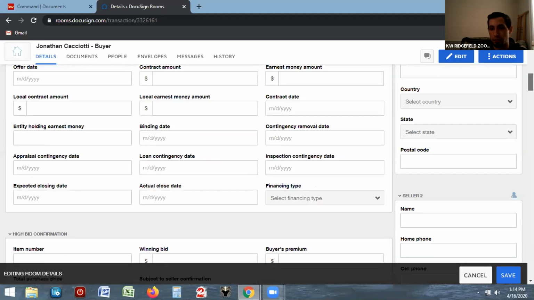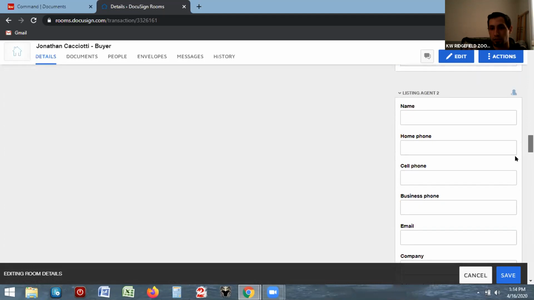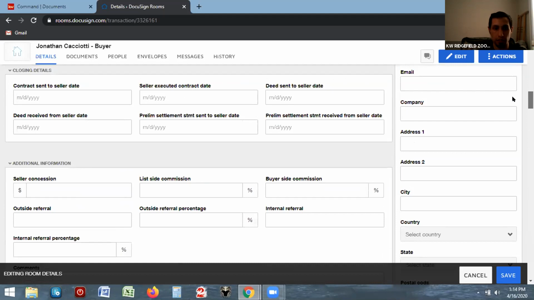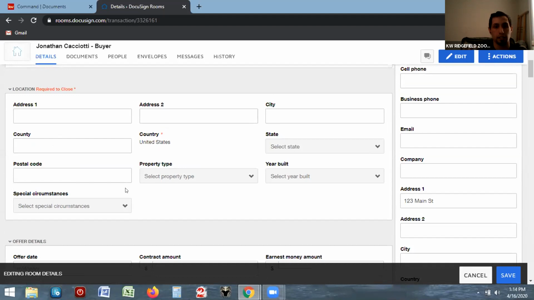I'm not going to spend too much time on this. Let's see, what did I see here? Todd's here, so let's use Todd. Buyer and the buyer's agent are already filled in. And the only other thing that you definitely want to add here is the location. This is the property. So whatever property is being bought or being sold or whatever it is.